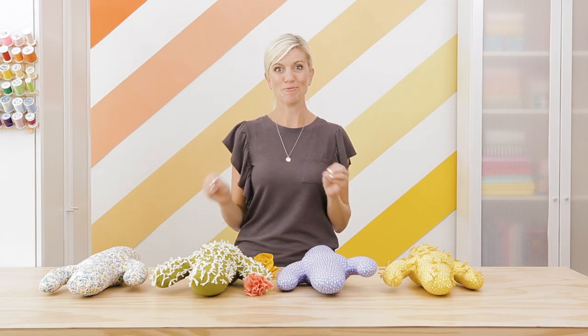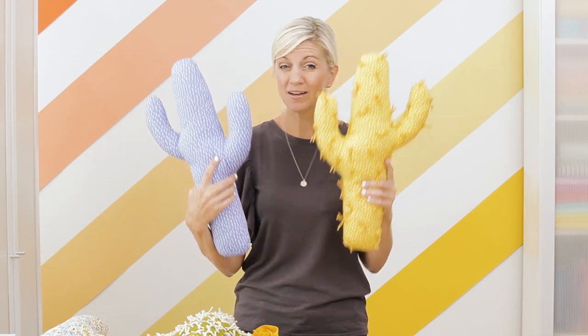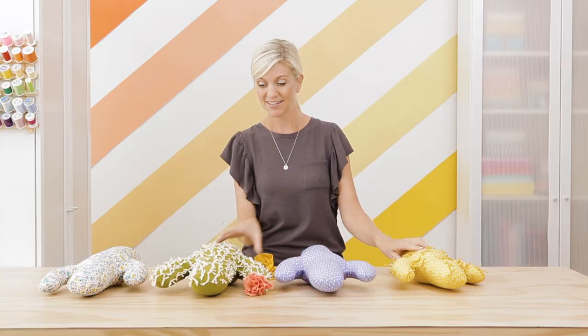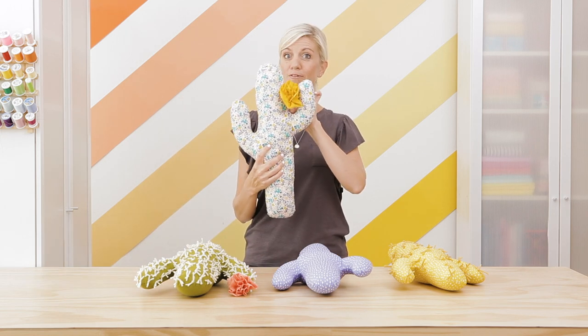I love a really good sewing slash craft project because it's just so much fun. It comes together quickly and you think to yourself, do I really need a cactus pillow? They're just adorable. Cute on a bed, a chair. You can make them with the spines, you can make them plain, you can make them with a lot of spines or you can just leave them off, and you can always add a little flower.